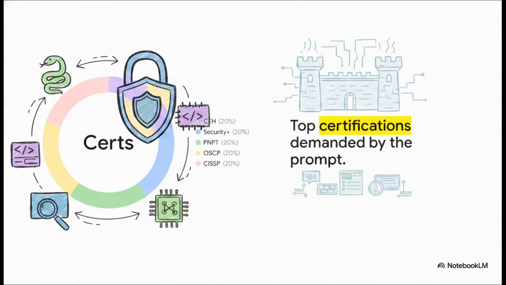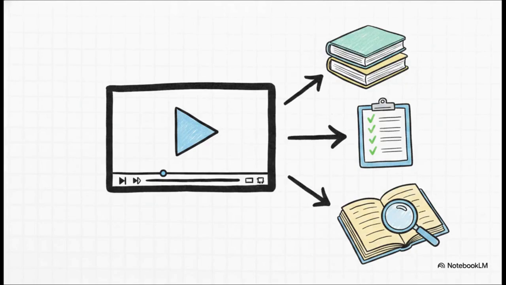Now take a look at this absolute alphabet soup of elite certifications: CEH, Security Plus, PNPT, OSCP, CISSP. The prompt doesn't just want a casual, surface-level overview of Burp Suite. No, it explicitly instructs the AI to weave knowledge from these highly respected, notoriously difficult industry exams directly into the curriculum. It forces the AI to align its teaching with strict, industry-standard benchmarks. And that right there ensures that the professional half of the audience we talked about earlier, yeah, they definitely get their money's worth. But here's a question: how do you know if anyone actually learned anything?